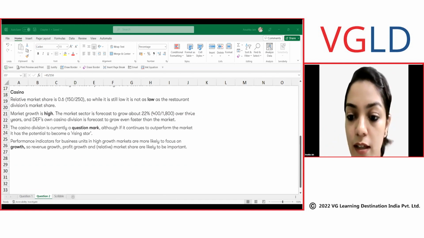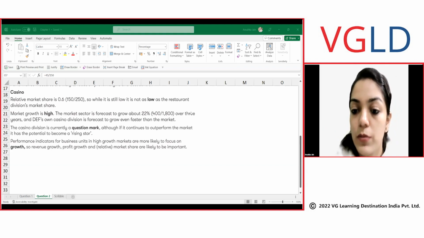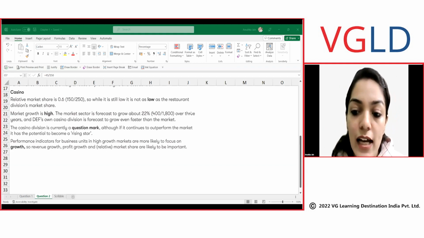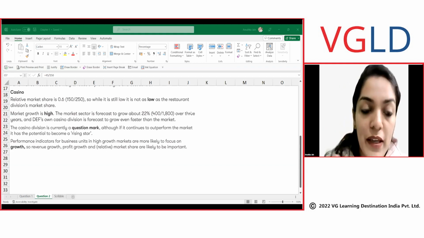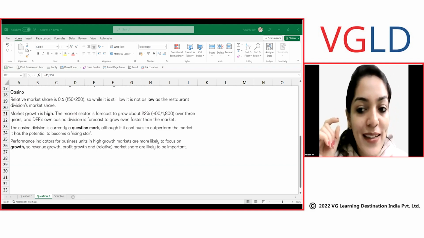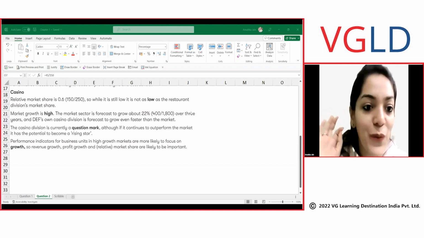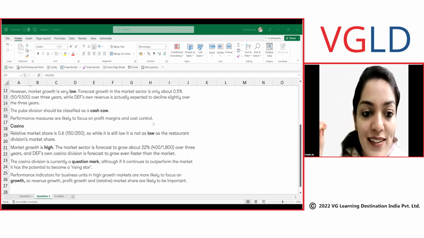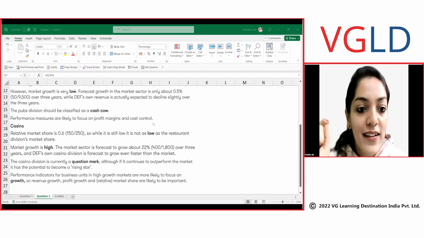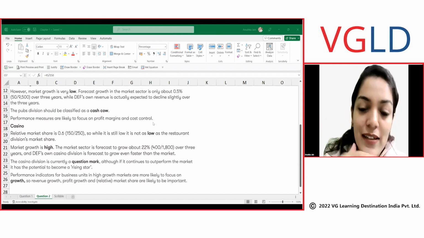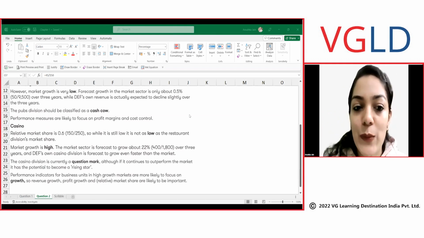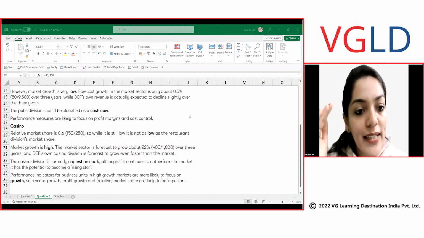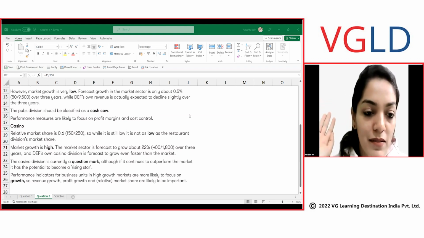Okay, Tanya and Shalya and Ayushi. So Tanya says, so ma'am, can we say a star's market share should at least exceed the cash cow's market share? You can call it. From an exam awareness point of view, I would say yes, that would be a clear cut indicator. If the question has given you cash cow data also, and it's clearly given that it's a market leader or it's very high, I think that will get a little confusing, Tanya, what you are suggesting. I would say take 0.8, 0.85 as the benchmark.